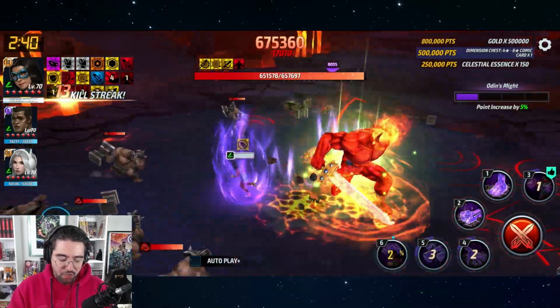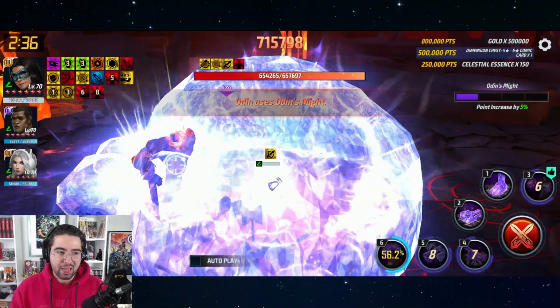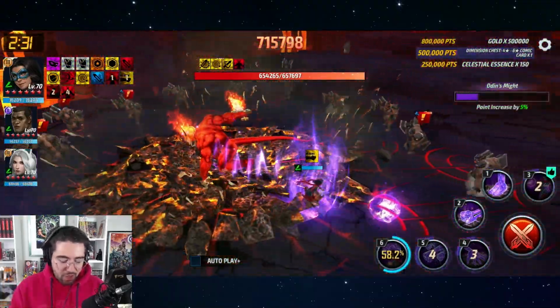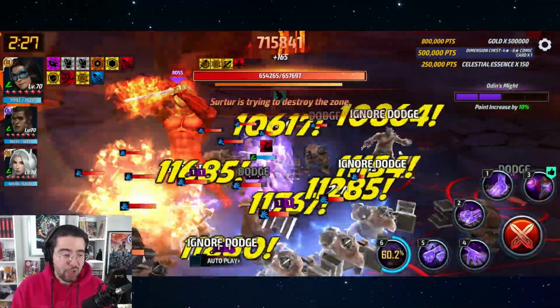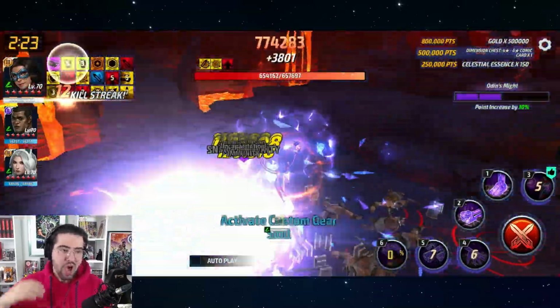Therefore, you want to maximize your damage because damage converts into score, but you also want to not get hit. And this is a really important part of the guide that I feel like a lot of people are missing. You don't want to get hit by Surtur. So let me show you the difference. Let me show you 2 different rotations for Miss Marvel.